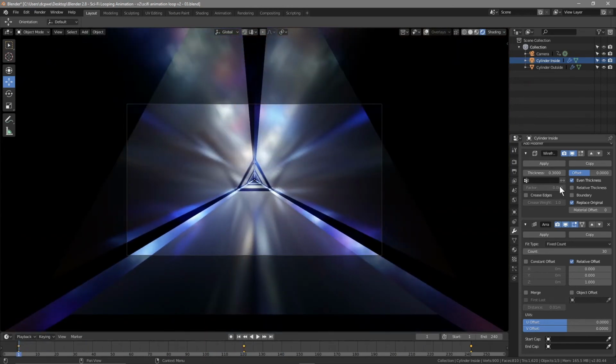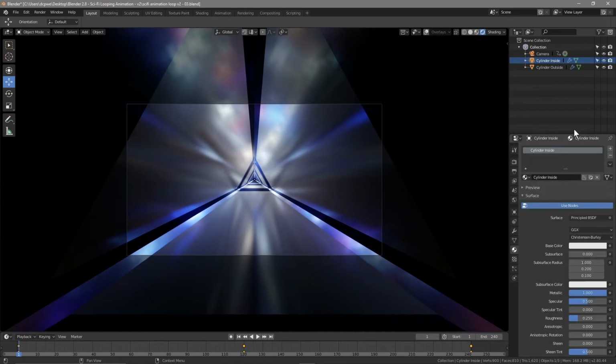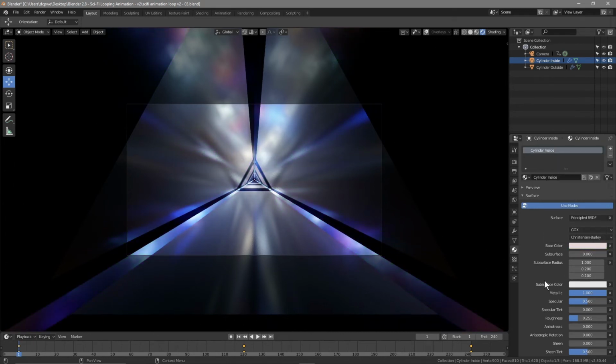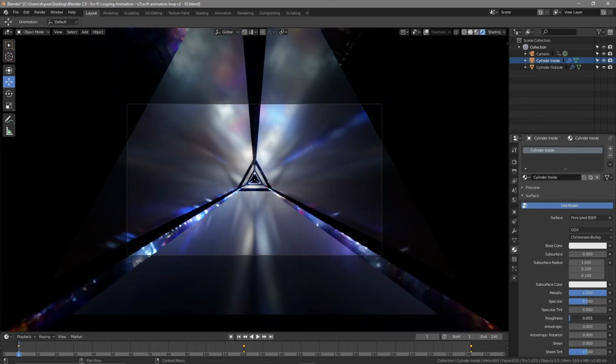You can play around with the settings inside the modifier. You can go to the material. You can click on this cylinder here inside. You can click on the color, change its color. You can get different effects. So you can go and experiment and play around with the settings just to see how you can improve it or change it. You can turn off the metallic. You can turn that right up. You can change the specular. You can play around with the roughness, right? You can get different like effects here.